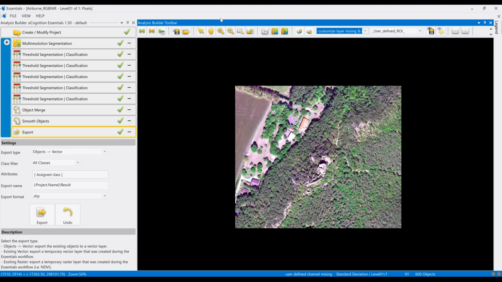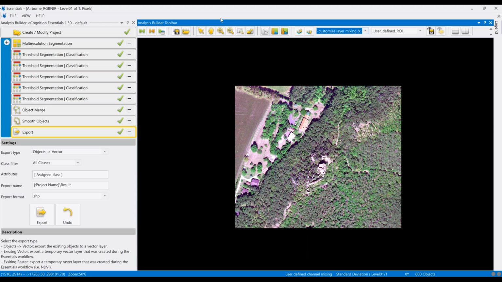If the object is too big, that it's bigger than the building or than an agriculture field or tree, then it's not a good object. That means starting with the default values, increase and decrease the scale parameter to get small enough objects. That's a good recommendation from our side. Technically, the scale parameter is a standard deviation of a homogeneity value based on color and shape differences, and you will find a lot of scientific papers on the internet on how exactly the scale parameter is calculated and used.